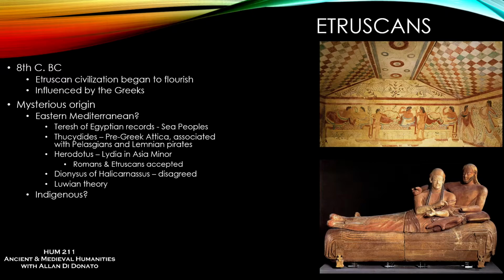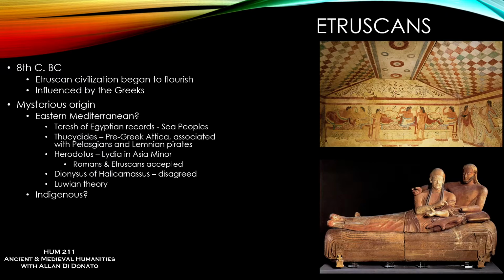Now, the question as to their origins was something that was even speculated about by the ancients themselves. Were they from the Eastern Mediterranean? That's one particular viewpoint. And things that could lead to that conclusion are not only things mentioned by some ancient historians, but also things that we've seen in the modern archaeological record. So, for instance, if you remember the Sea Peoples, the collapsing Bronze Age around 1150 BC led to a mass migration of people, potentially Greeks, leaving the Greek mainland after the collapse of the Mycenaean era.